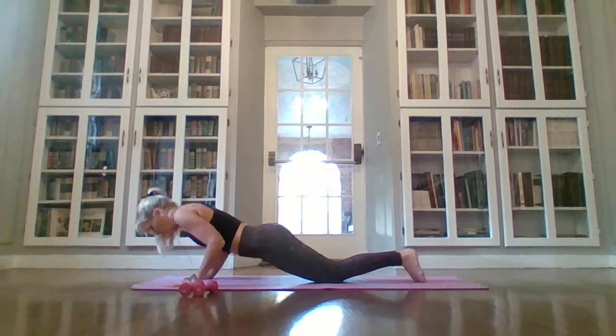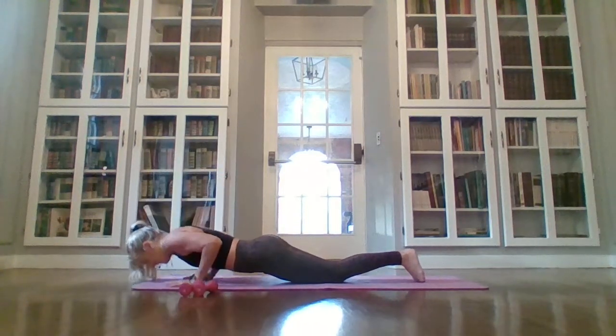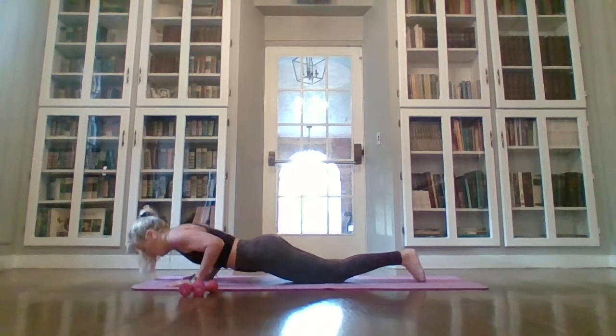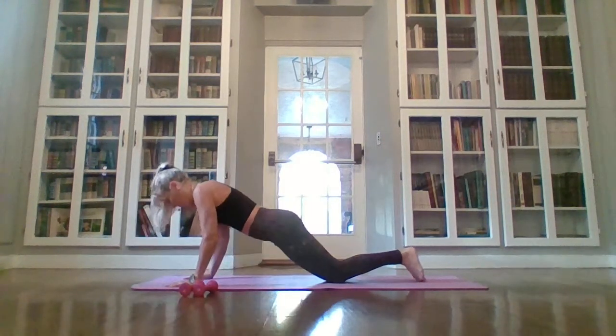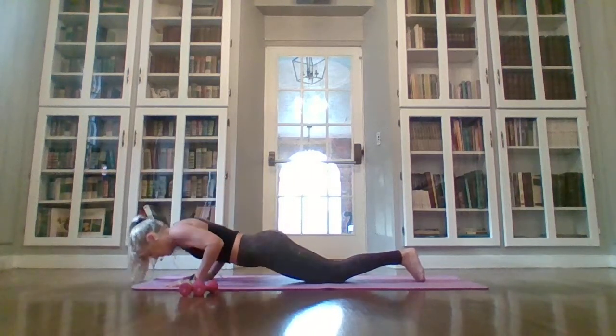Triceps, we're going to go down for two and up for two. Make sure the belly button stays with the chest. Make sure the glutes go with you and the elbows are pointing behind you. Inhale down and exhale up. I go for four and three, two more.